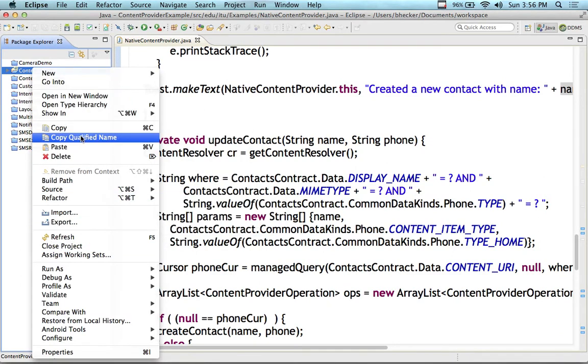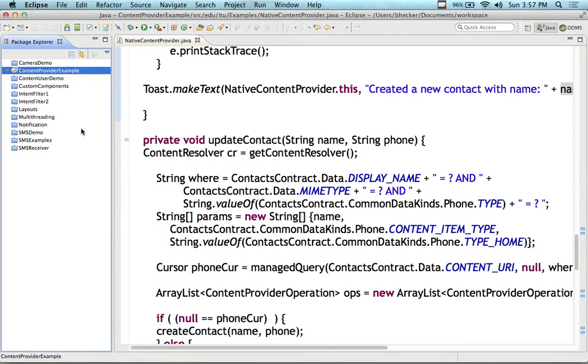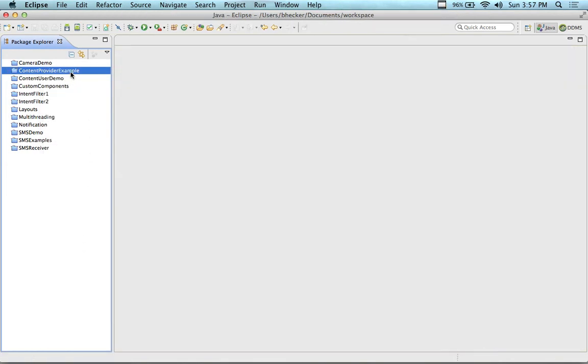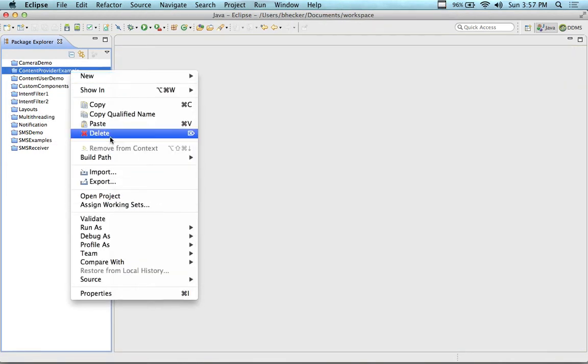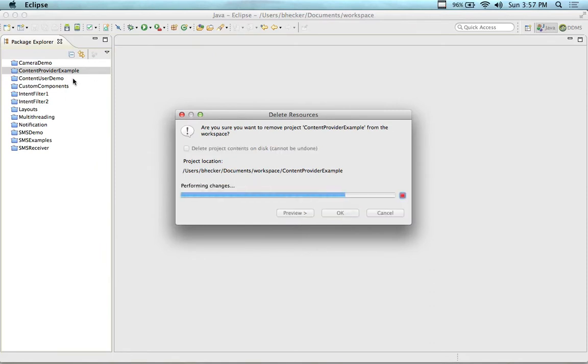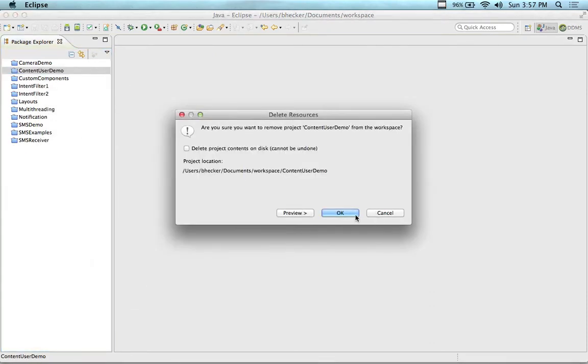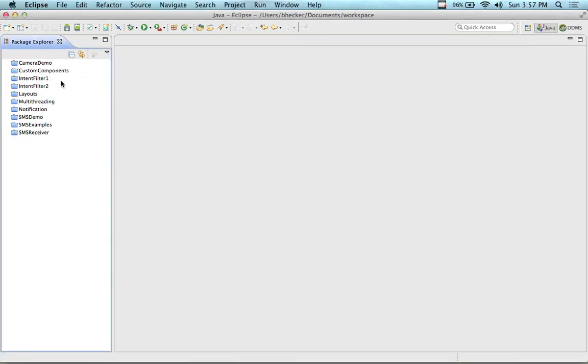Another interesting content provider that's out there is the ability to use the camera. So students usually love this little camera demonstration. So we'll go ahead and look at this one next. I'm going to close this project. Actually, I'm going to pull this project out of here. I've been trying to clean up my system with everything I've gone over so I can remember what I've gone over. Although this is day number 2, so I guess I don't really need to clean it out.